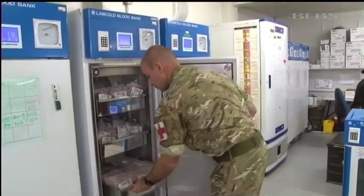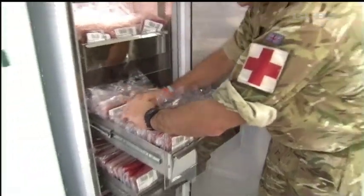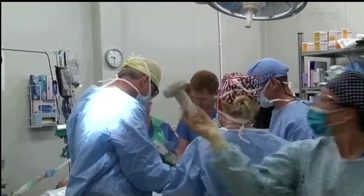The vast majority of our blood is shipped in from the UK, so there's a national blood service in the UK. If you're a regular donor in the UK, it just goes as normal, so some of your blood could come out here. Shipments of platelets five times a week, plasma as required, and red cells once a week. And then as we're using it, we just contact the blood supply team and get some more, and it's just a continual process. The hospital has quiet days and busy days.